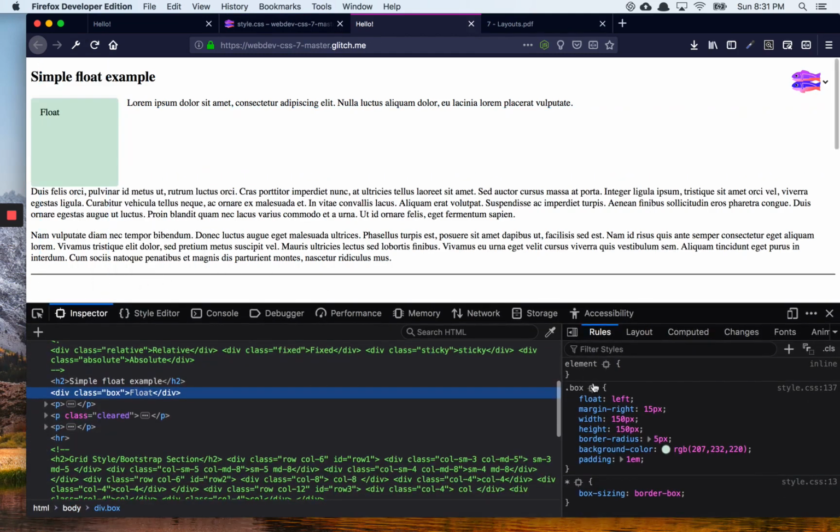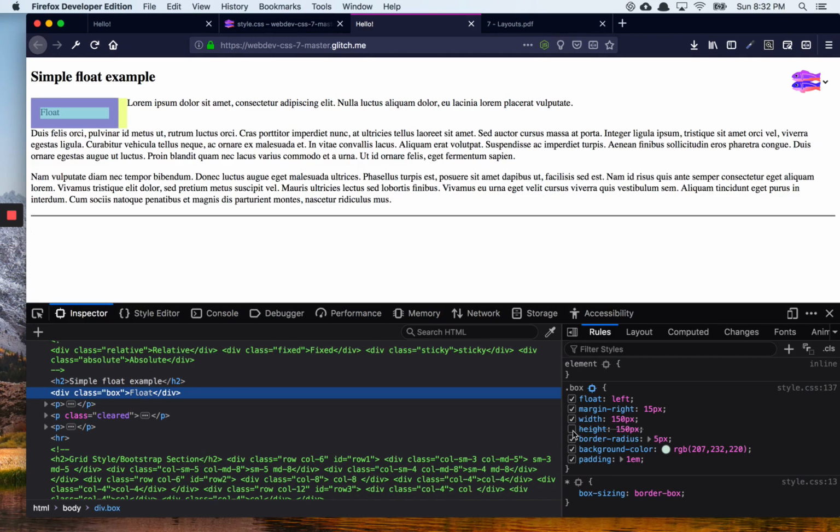You can create shapes, right? So we created this box right here, and you can see where the margin right comes in. That just pushes the text over there to the right from a little bit to the left all the way to the right. The width is just the size. That's going to change drastically if we remove it. It should only be the shape of what's in it, which is that word float. Everything else is extra. So the height 150 will change drastically if we remove it and only cover the space where content is, and the only content there is the word float.